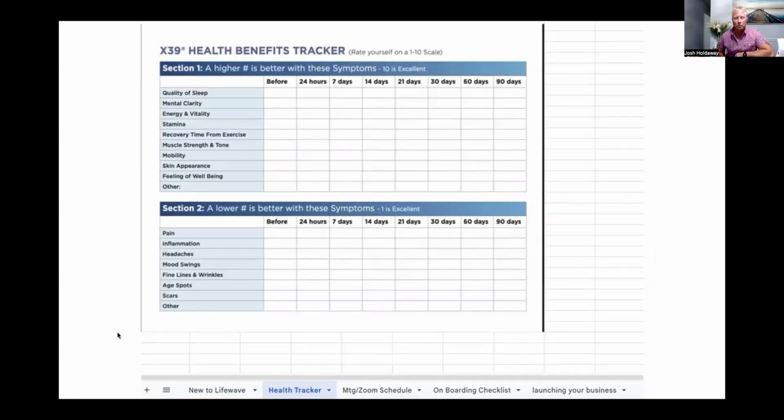And so they want to make sure they pull that up and print that, right? Not just one, but if it's 2 people, husband and wife, for example, print off 2 of these so they can track their progress, not only for the first week, right? The first day, first 7 days, 2 weeks, 3 weeks, all the way to 90 days. And we encourage everyone to do this for 90 days minimum.